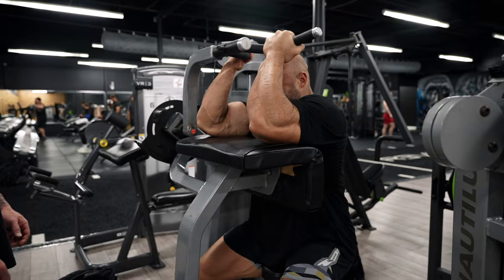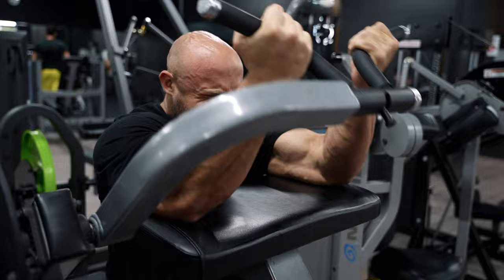10 seconds, then 5 reps. You pick a weight where you're not going to fail at the beginning, the first 3 sets. By the time you get to the 5th or 6th set, it gets really hard and you just need a partner to help you. But it intensifies it a lot and it cuts up the reps into a manageable bite-sized portion. It drops your overall volume as well.